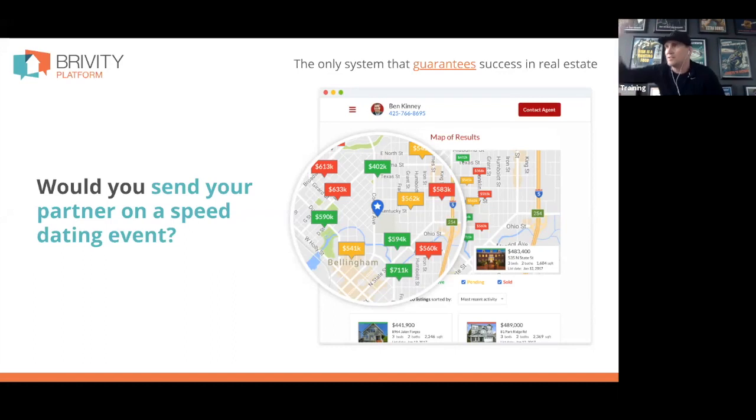I know it'll be on there because I look at it all the time and it's always showing me what's selling around my house. We've got to put a moat around our clients so they don't go to Zillow. Because I promise you, if they go to Zillow, if they go Googling, if they go to Redfin, they are going to end up in somebody else's database. You risk sending them on a real estate speed dating event. You're like, go out there, find the answer to the question that I could actually solve for you, but go find it somewhere else. And if you meet somebody, I hope they're awesome.